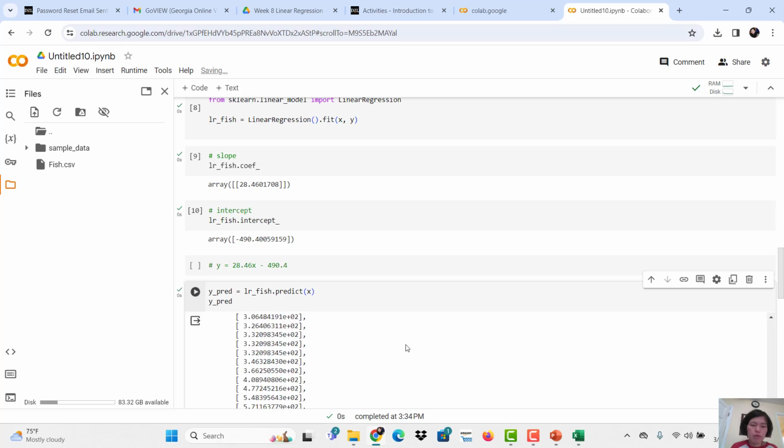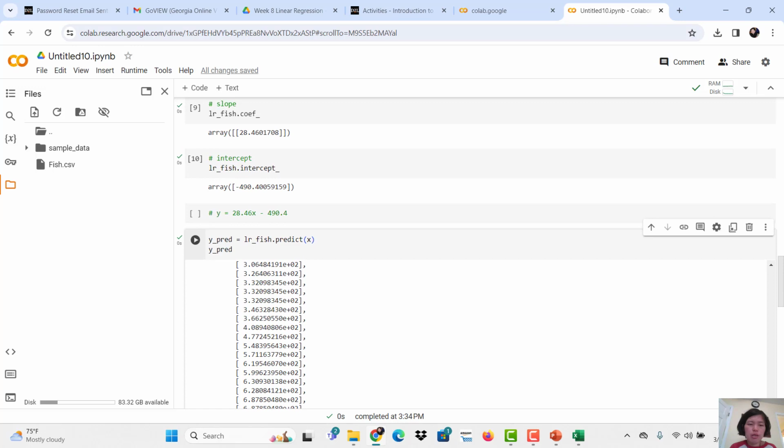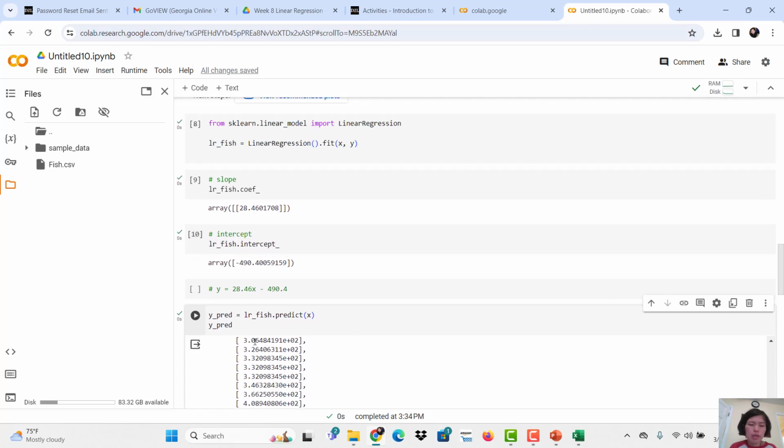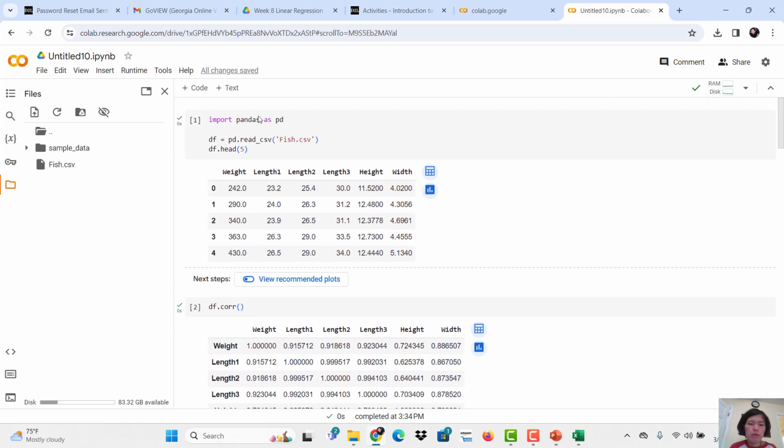We can compare it with the original value. See, this is 306, and the original value for the weight for the first case is 242. So there's still some distance, right? This is still quite a bit of difference.